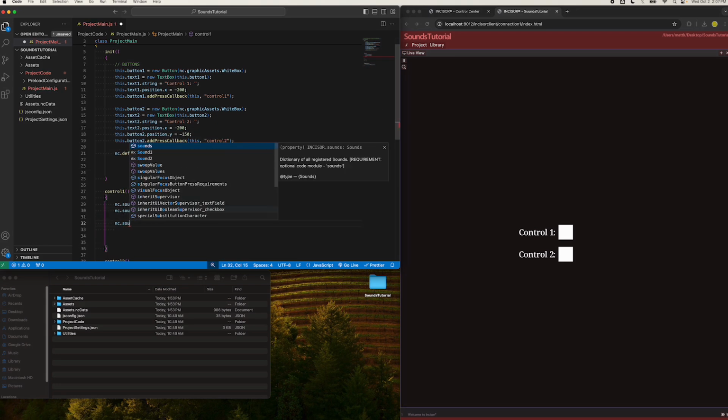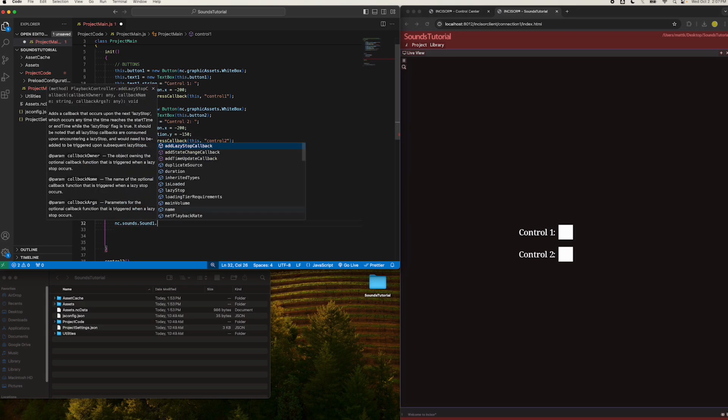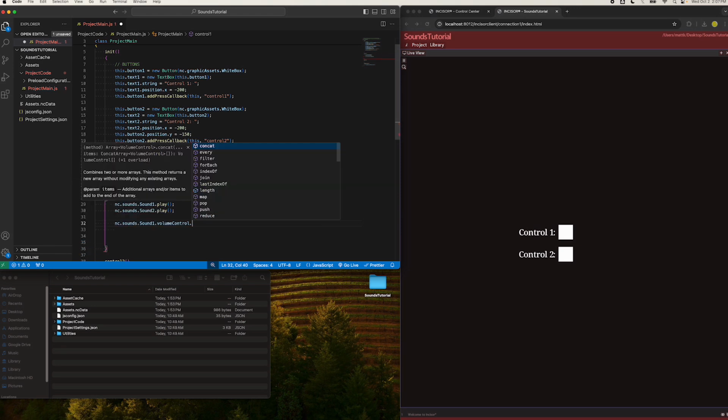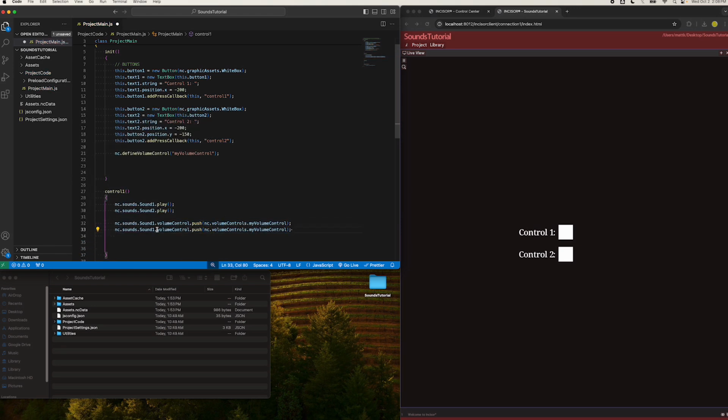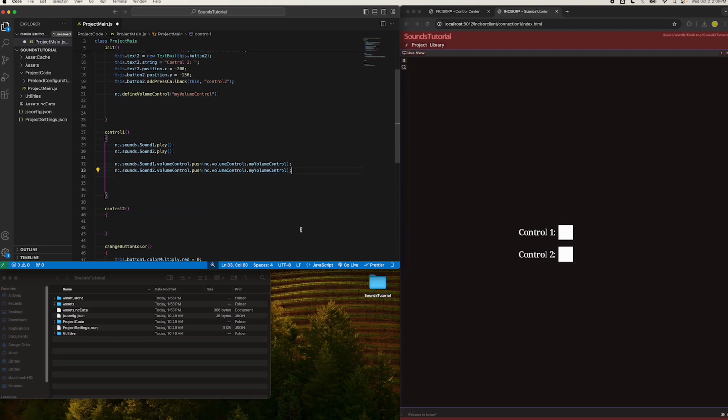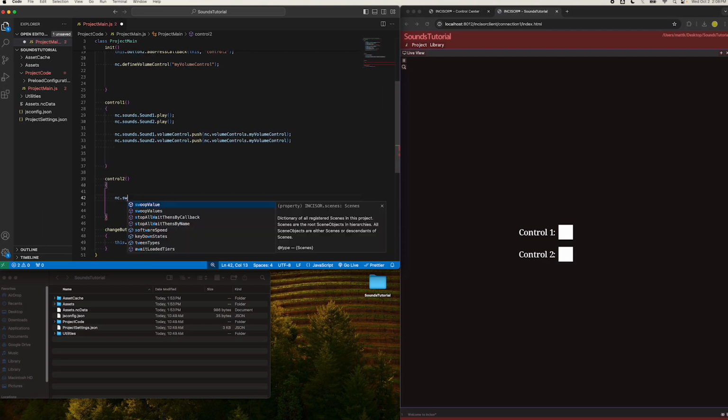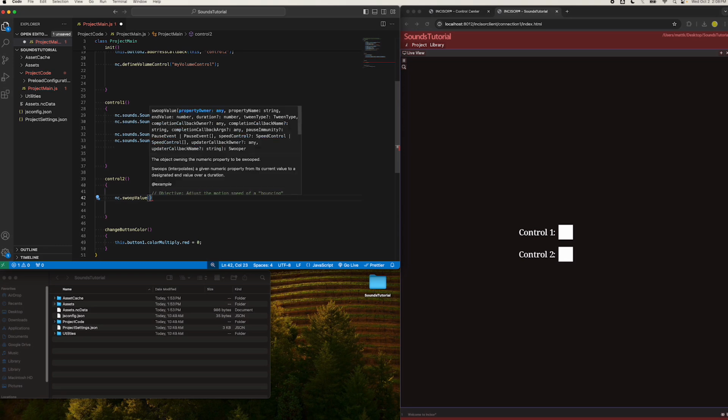To make this volume control modify the sound's volume, push it onto the sound's volume control array. One useful way to manipulate sounds is by using Incisor's swoop value function on a volume parameter. This way we can create dynamic fades and volume changes with specific timing.